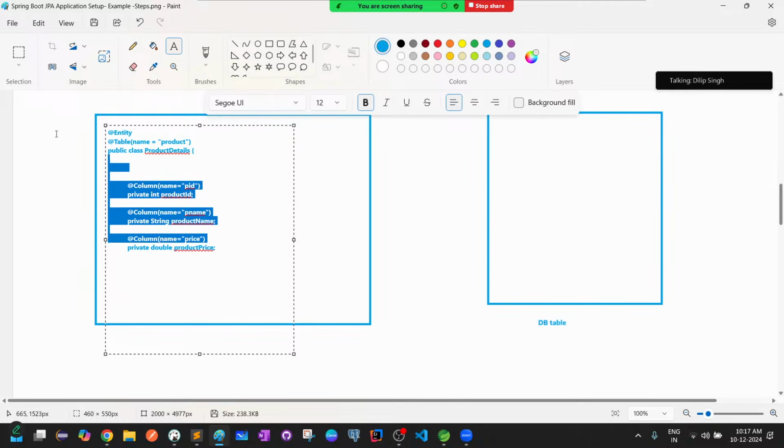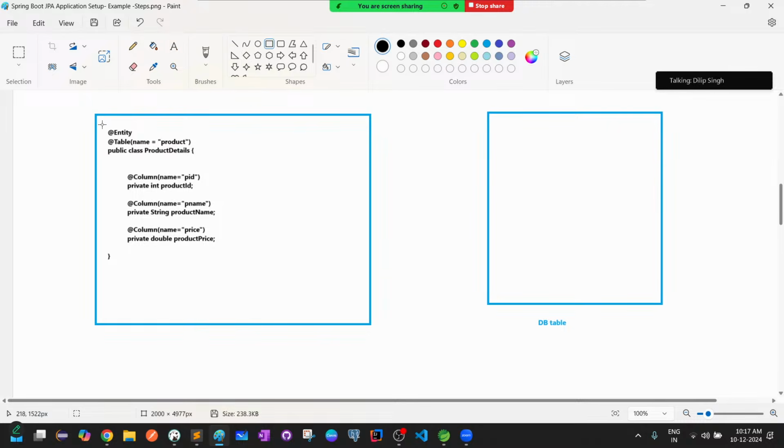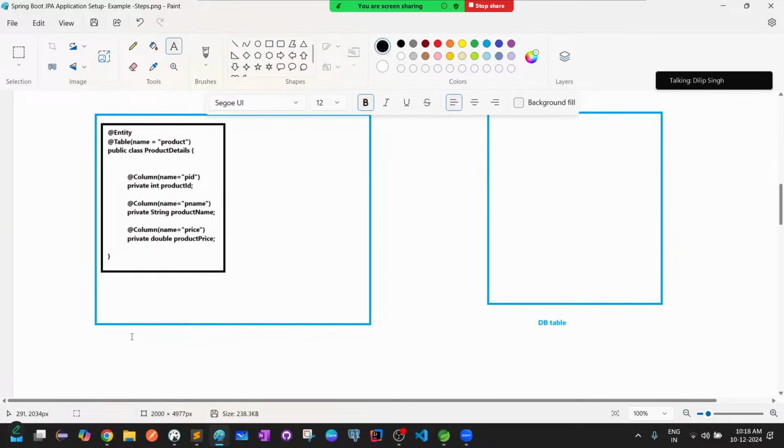Okay, so this is what we created, an entity class, and setter getter methods and all we have assumed. Okay, fine. So this is the class we created. Now I said in our earlier discussion, now you know how to create an object for this. Simply what you will do, you will create an object like Product 1 equal to new ProductDetails. It's a simple Java object creation.